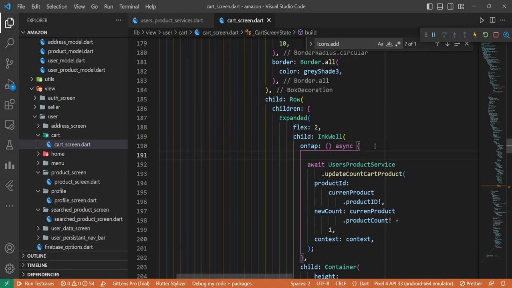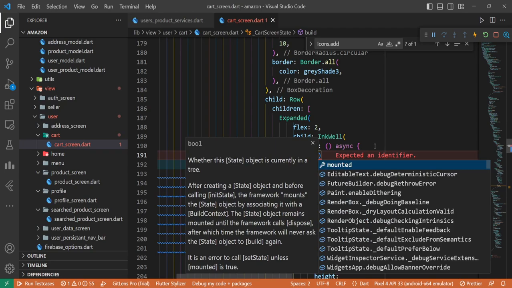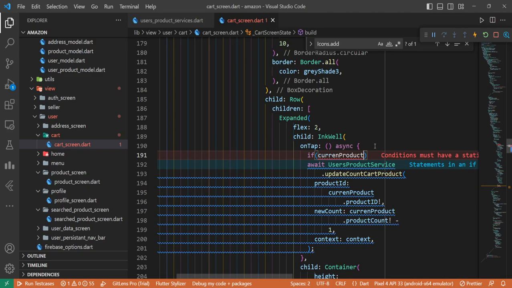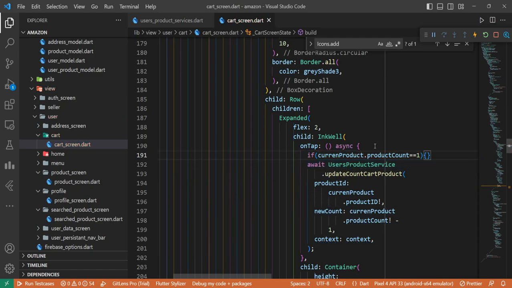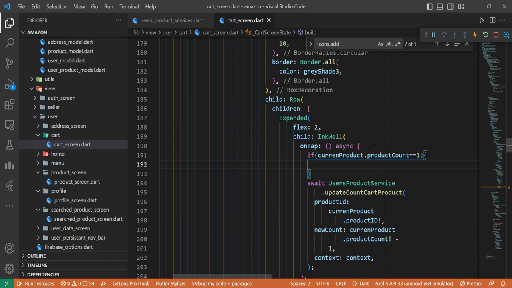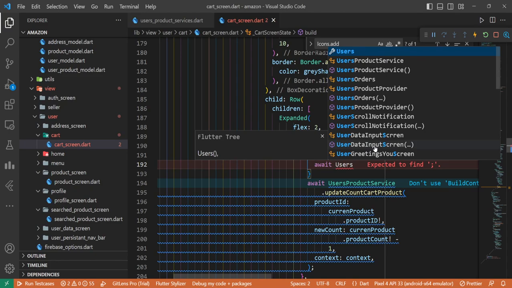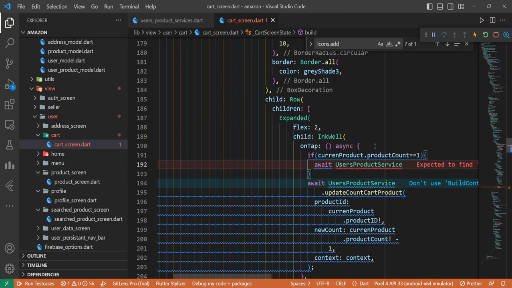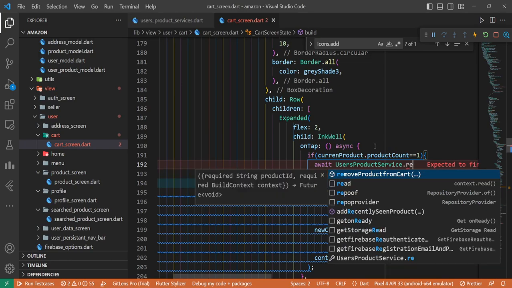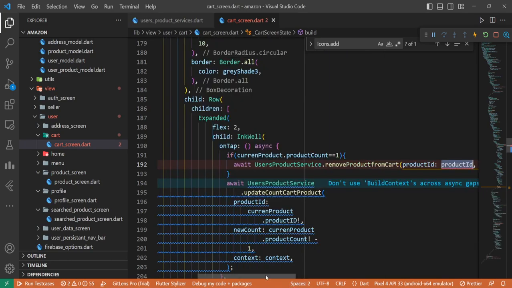And here, if current product count is equal to 1, await users product services dot remove product from cart.